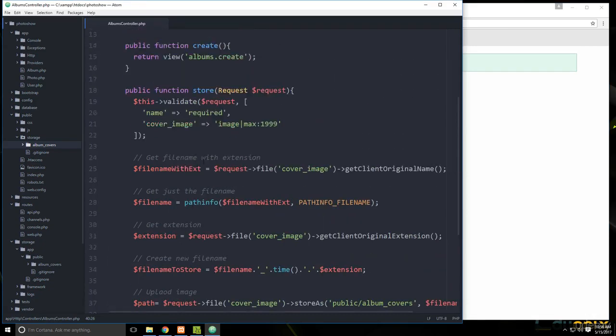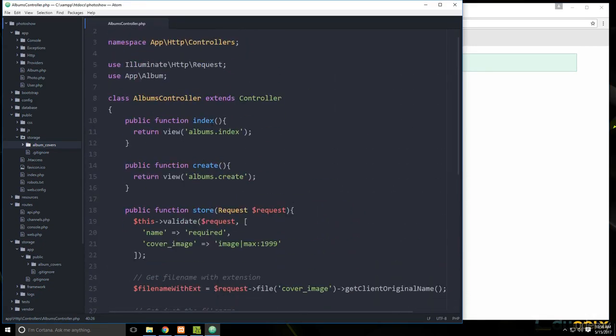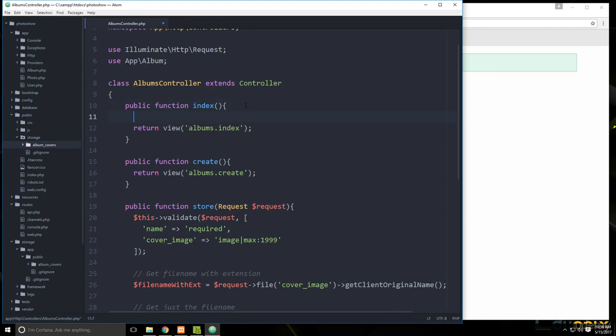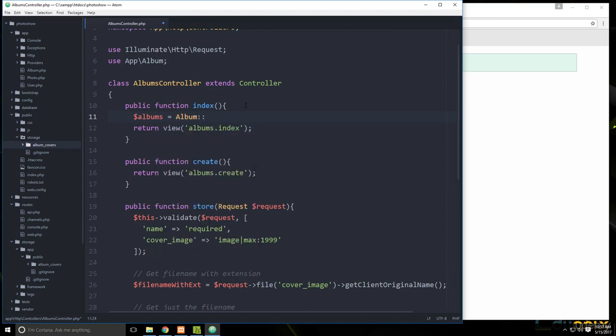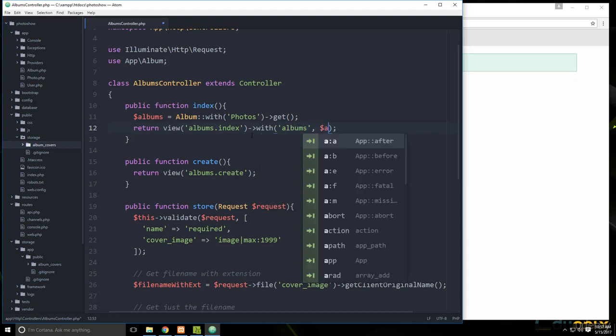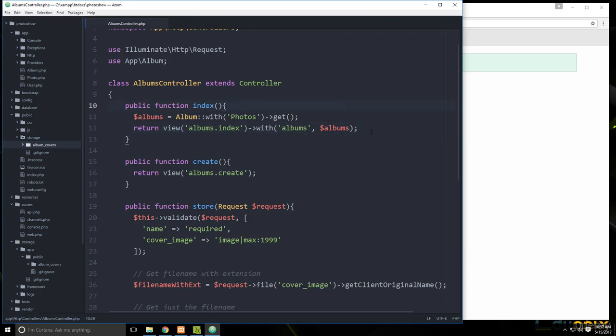But we can go over to our index, album controller's index, and let's create a variable here called albums, and we're going to set this equal to Album, and since we have a relationship with the photos table, we can say with photos and then get. Okay, and then we want to pass that along to this view, so we're just going to do with albums and pass in albums. Alright, we'll save that.